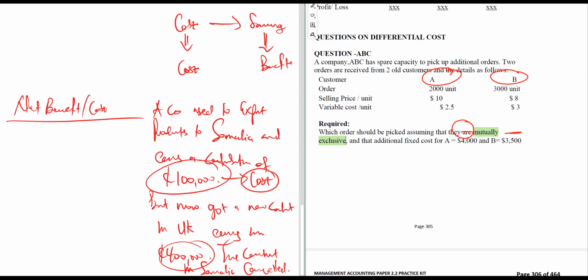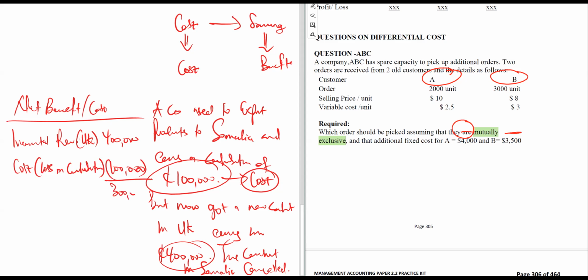So that means that your net benefit is what? The incremental revenue which you are going to receive from here, right? Which was 400,000 if you take the order in the UK, right? But you are also going to have the cost, which is the loss in contribution, because you are now going to incur that cost. You are not getting that 100,000 again, right? So the net effect is that what? You're actually getting 300,000 because already you used to get 100. And since that 100 is no more, the net is 300 you're actually getting. Do you understand? Yes, sir.